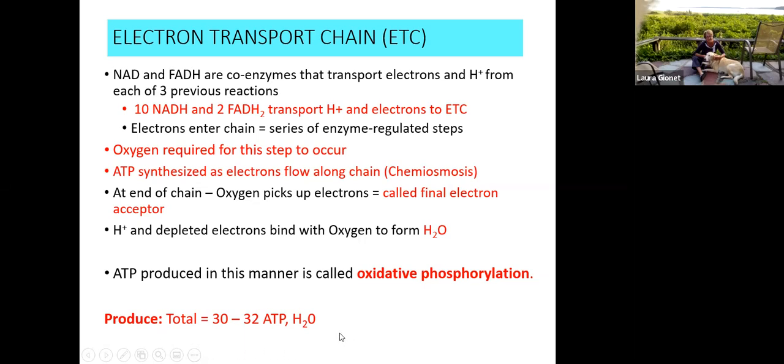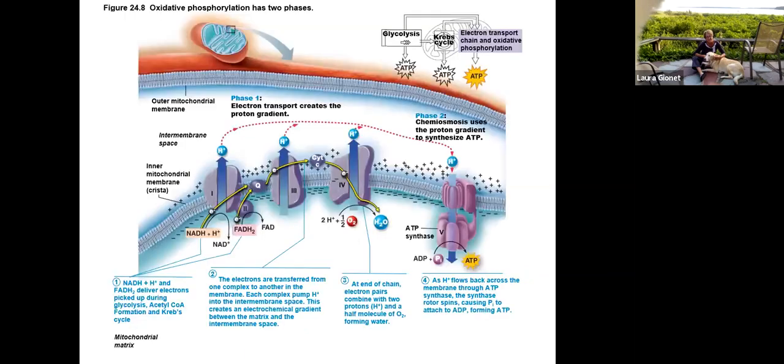Some questions will ask you, what was the net production of ATP? What was the gross production of ATP? What was the net or gross production of ATP in glycolysis? What about the formation of acetyl CoA? What about in the Krebs cycle? You really have to look at the question. My questions are going to be very straightforward. I just want you to know basically what you're starting with and what you're ending with in each of these phases, and where they occur, and what kind of phosphorylation we're talking about.